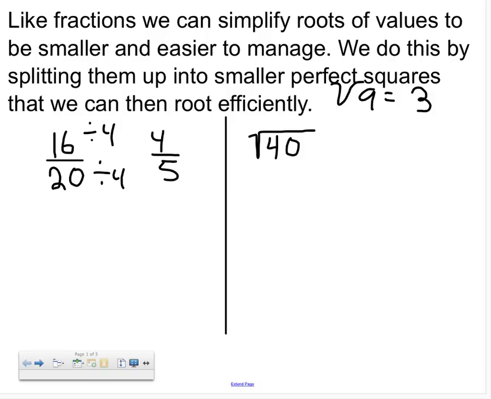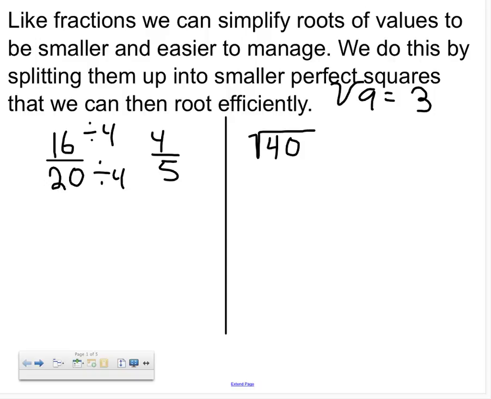7 would not be a perfect square because if I take the square root of 7, I get a decimal. And you can use a calculator to type that in if you don't believe me. So we use these values of perfect squares, square roots that give me a nice whole value, to help reduce down the size of bigger roots. For example, 40. The square root of 40 is a rather large decimal, we'll say. It has a decimal point and a bunch of numbers behind it, and we don't really want to bother with it. But I don't have to leave it as square root of 40.